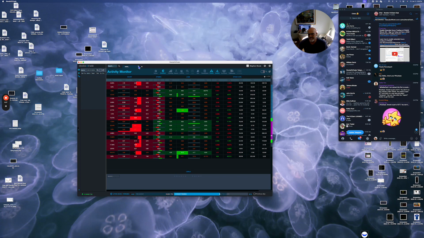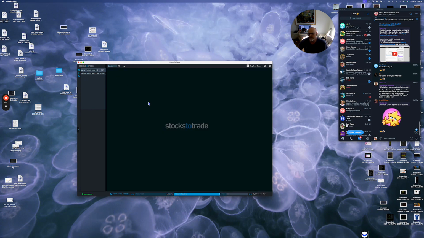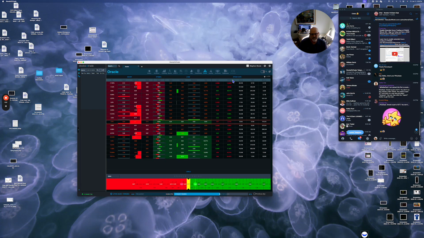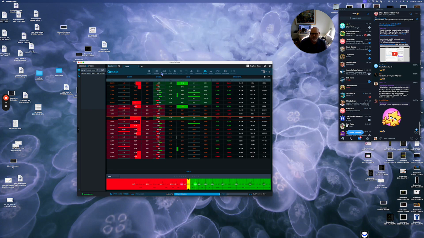So sometimes it has it, sometimes it doesn't. So hopefully you can get to this part and push plus Oracle. So it gives you the predictions from the pre-market to the open market right here. If you need S&R levels, you can touch on any of these and you'll see the bubbles, which are basically lines sideways. And then you can sort by percentage change. That way, if you're long bias, it's a lot easier to get them. And then if you're short bias, it's an easy way to get those categorized as well.